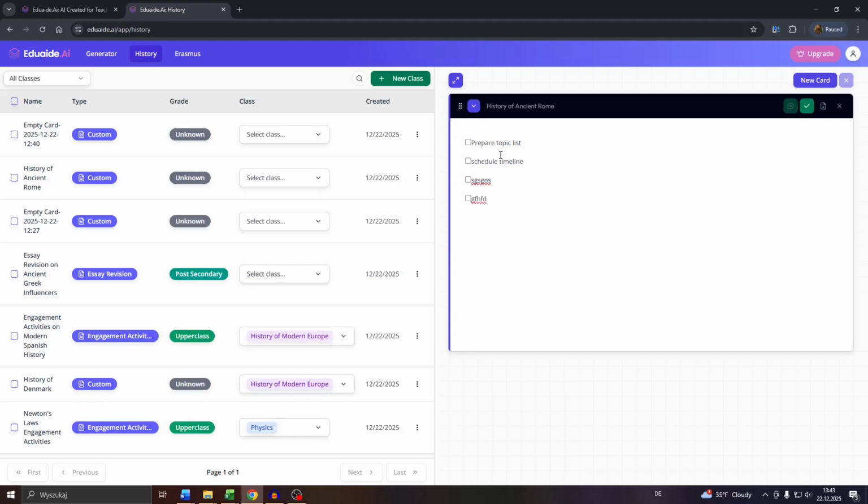And once you're ready and would like to use your to-do list, guys, for yourself, for example, or print it for your students in your class, click into that checkmark button. And yeah, that's basically it. Now you can share your lesson, for example, or export it on your device to use it on your PC or for a presentation or to provide your student with it.